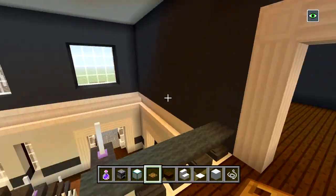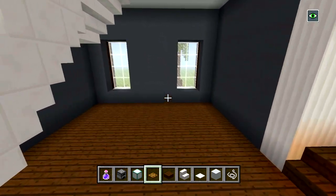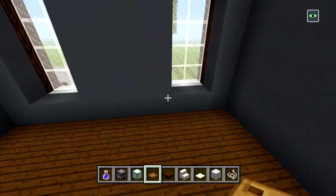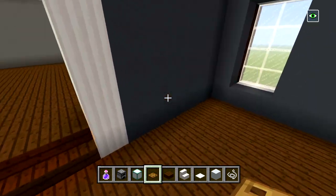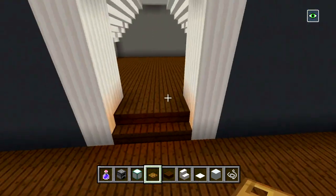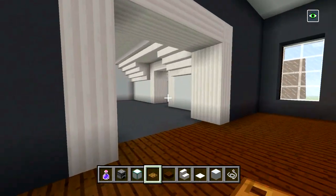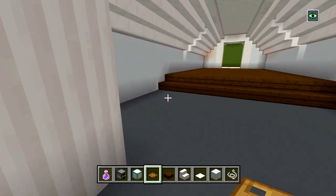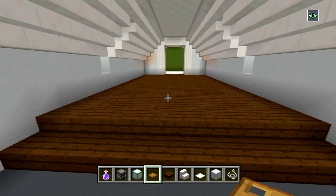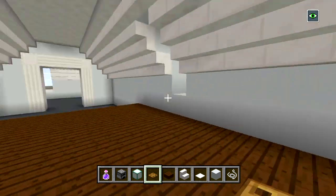So up here, first off, we'll just head in here. This, I had some office desks over here. So I had like two side by side and then some chairs. Then I had like a carpet here. I might've had a table and that's it. And here is a bedroom. And then on this side, I had a pool table room. I had a couple chairs here. This is like the master bedroom area and then a bathroom.